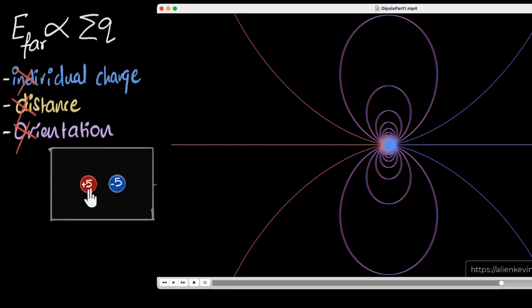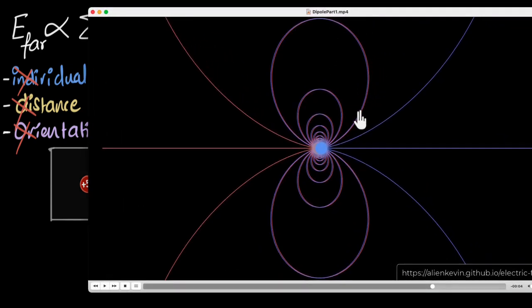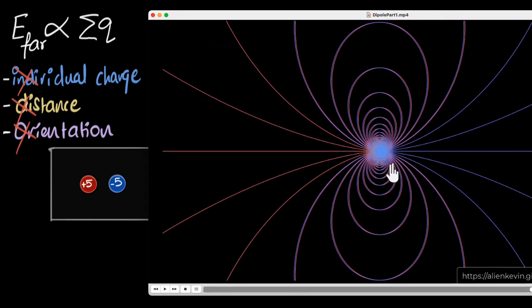Well, if I make it +10 and -10, this time 100 field lines are coming out and all the 100 field lines are looping back, which means there'll be twice the number of field lines compared to before. So this means the electric field will double everywhere. Individual charges matter. Let's look at that. Here it is. This is what happens when I double them. The beauty is the total charge is still 0. But the individual charges matter. They are doubled, and so the field everywhere doubles.